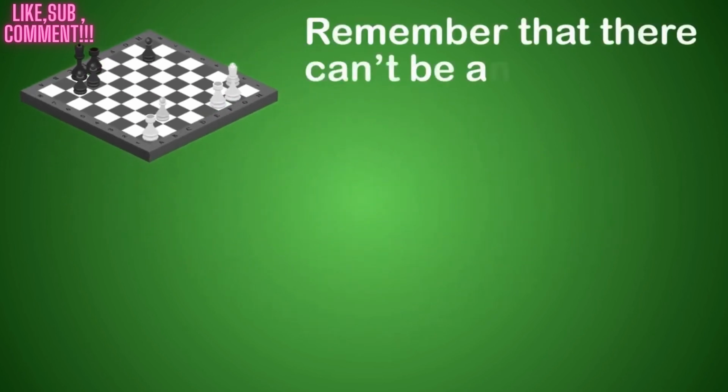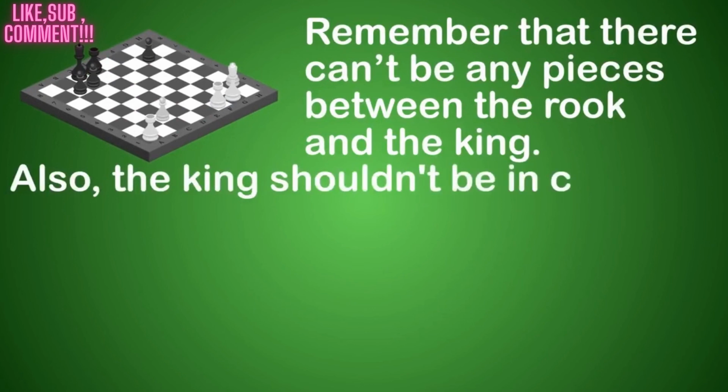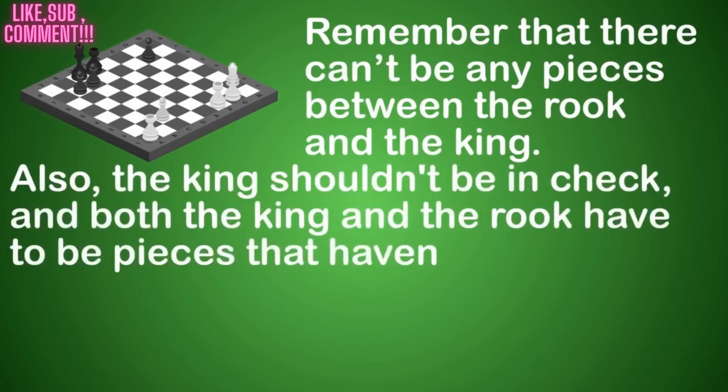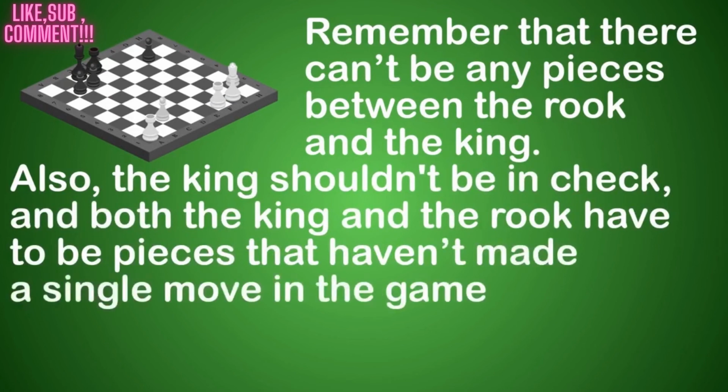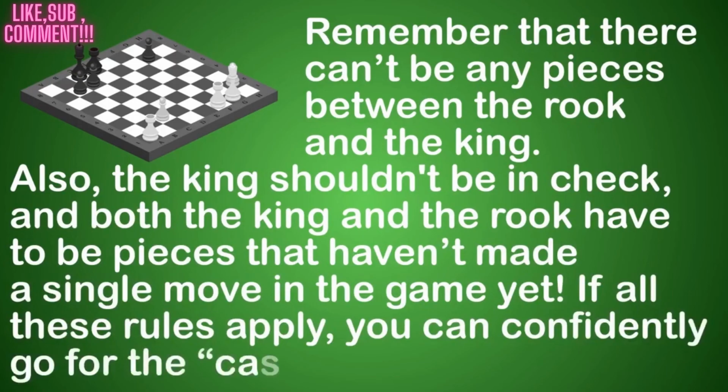Remember that there can't be any pieces between the rook and the king. Also, the king shouldn't be in check, and both the king and rook have to be pieces that haven't made a single move in the game yet. If all these rules apply, you can confidently go for the castling move.